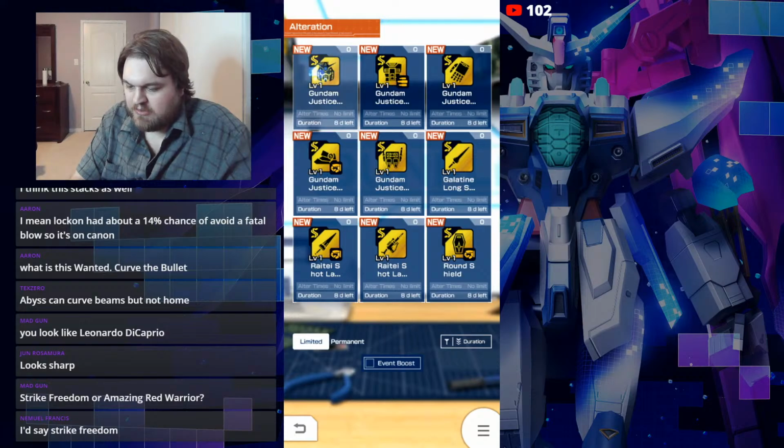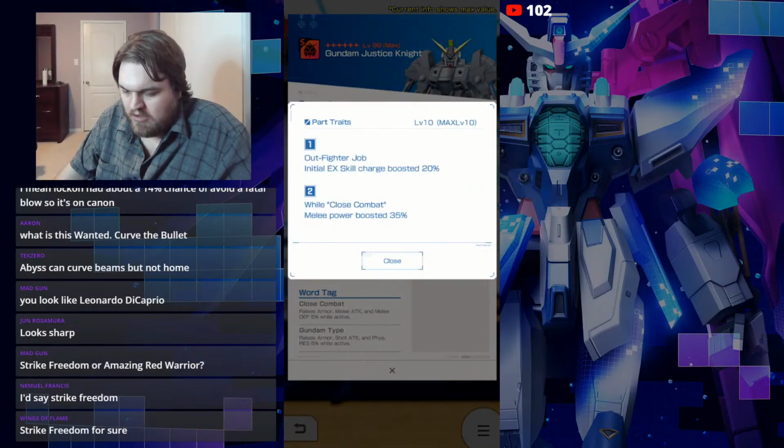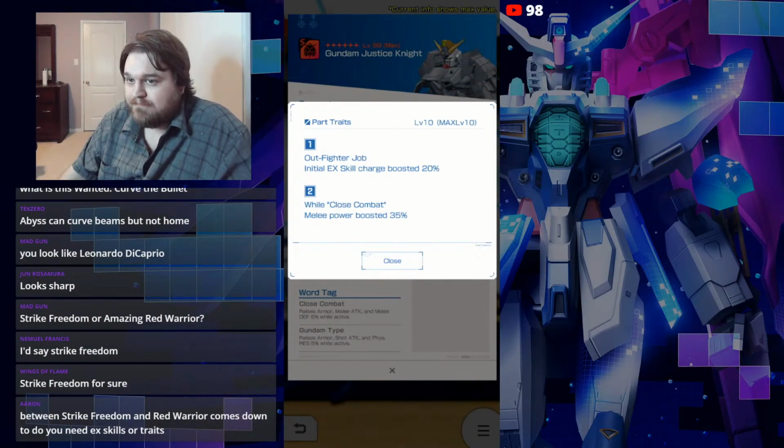Now, let's look at Justice Knight. I don't really know what to expect from this thing's alteration. Come on. There we go. Outfighter job, yeah. While close combat, melee power boost by 35%. Okay. If you're running an outfighter job, chances are you're going to have close combat.